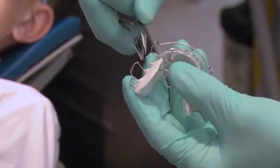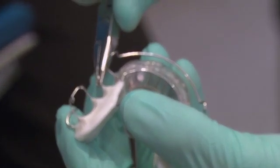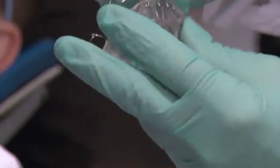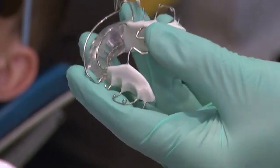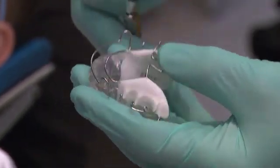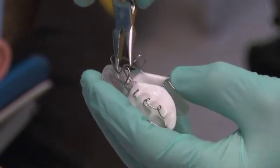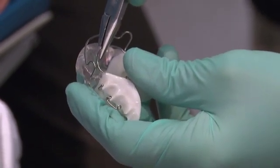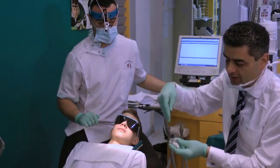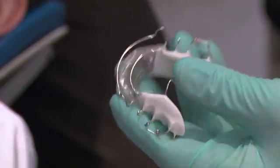Ball clasp activation is the same story — it can be right up at the ball, or more likely where the clasp enters the embrasure of the tooth, and we activate it to make it more retentive. For the labial bow, if I want to de-torque incisors, I grab the loop and press this way. If there's too much torque — where losing torque is becoming a little bit division 2 — I'll press and open the loop, and activate the inner bow by pushing forward. We activate the inner bow and release the outer bow because we are de-torquing the incisors. Oliver is wearing this appliance so well that the upper incisors are becoming a little bit division 2. If it was the opposite with proclined incisors, I would release here and activate there.